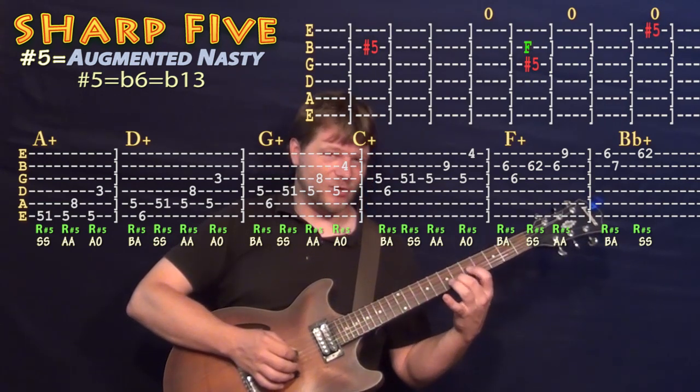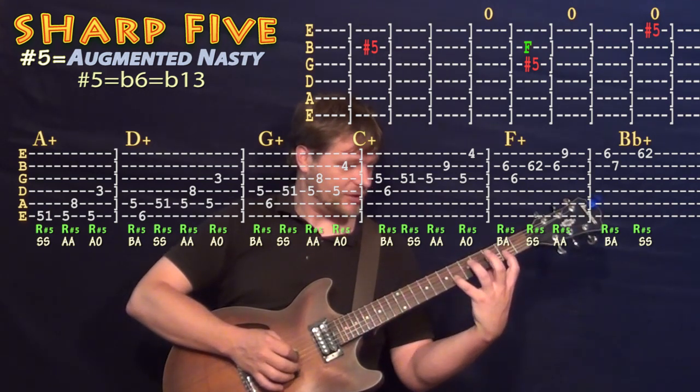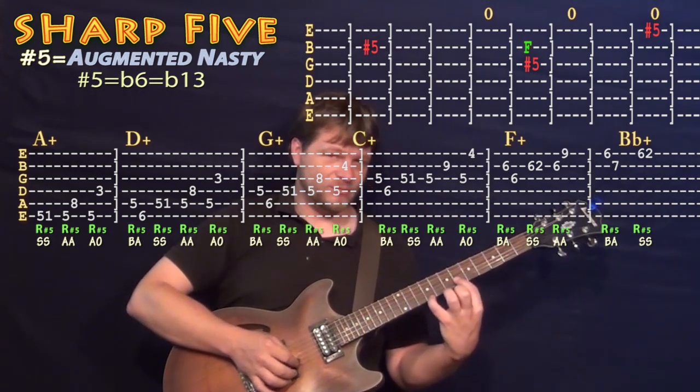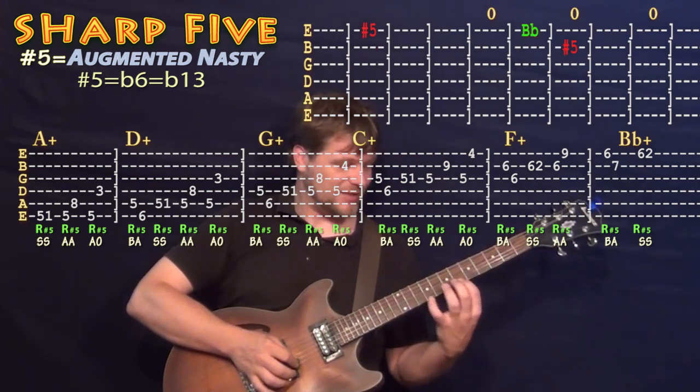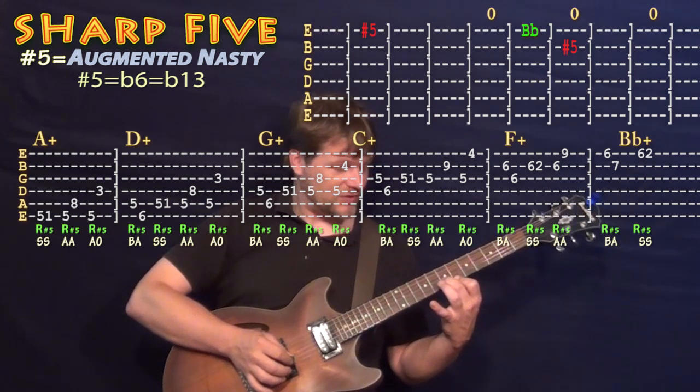Then the B string, and now your sharp five is on the G string sixth, and then same string, and then above adjacent, and then we've got the high E sixth, a B flat note, to our B string on the seventh fret. It's a B flat to a G flat.